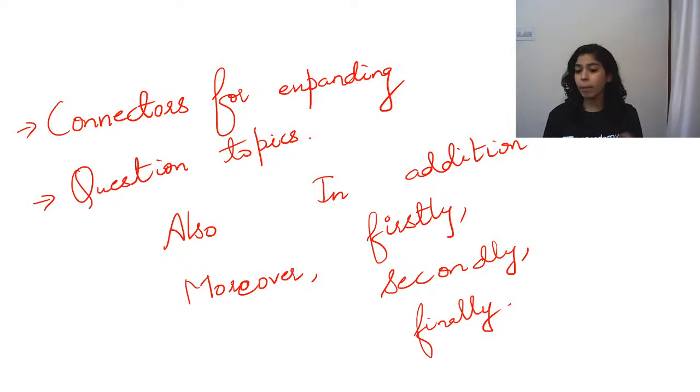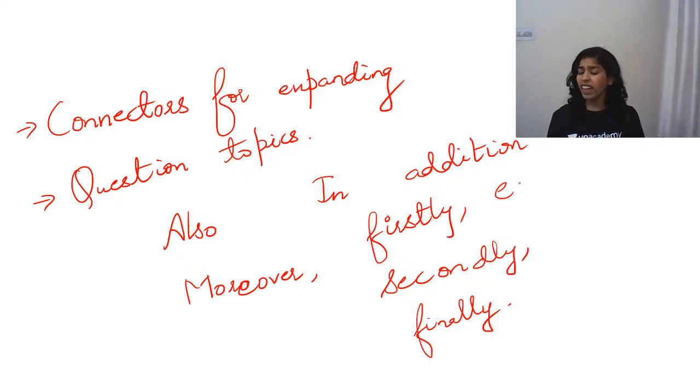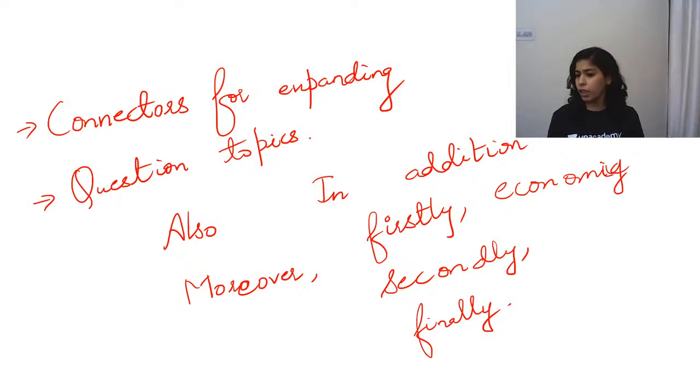But when it comes to an answer in Part 3, you're going to use connectors like also, moreover, in addition, firstly, secondly, thirdly, whenever you are adding points. Let's say they've asked: what are the benefits of promoting tourism? Primarily, it will boost the economy of any nation. Eventually, tourism always boosts the economy of every nation or state.